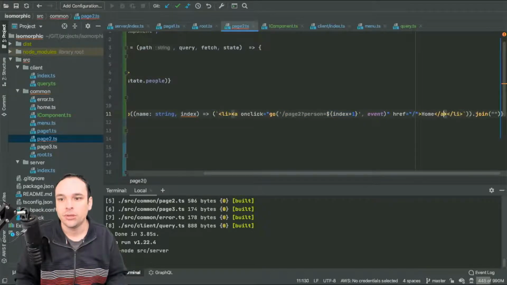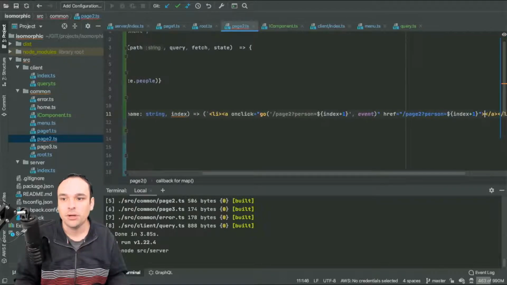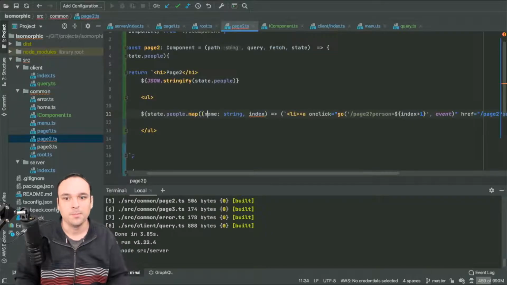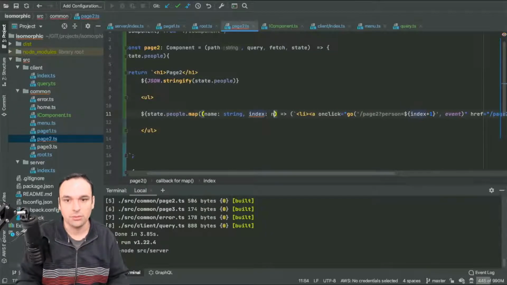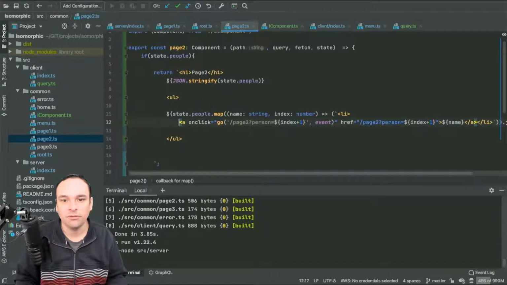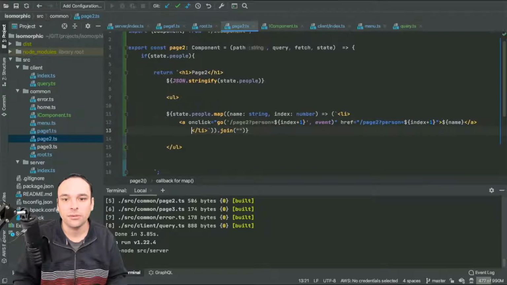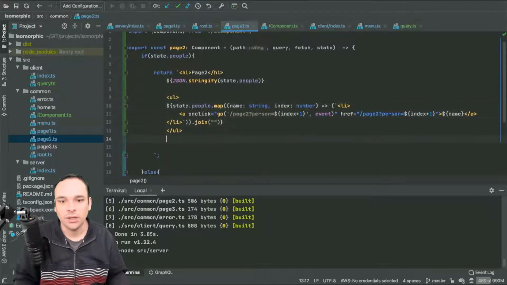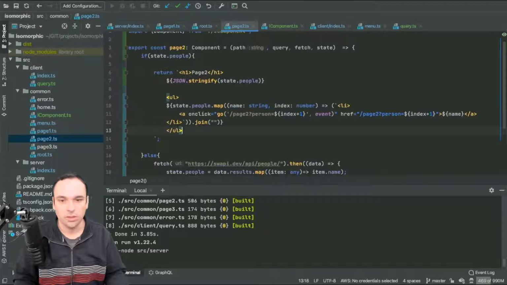That's also going to be the URL for the HTML execution in case we don't have JavaScript. And here we are going to display the name of the person. Yeah, that should be good enough. The index is a number, and this looks a bit hard to read. Let's reformat this code so at least we have something readable. Yes, this should generate some kind of menu that we can navigate, and let's see how that works.